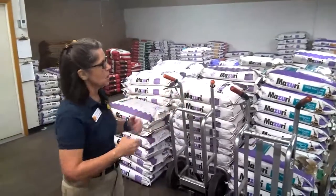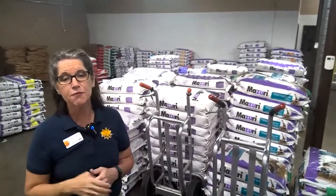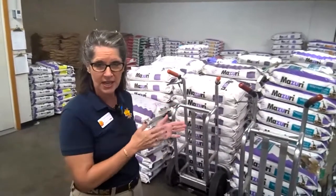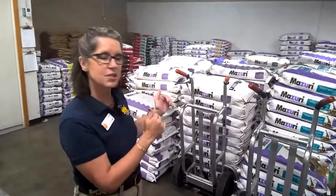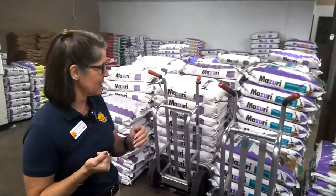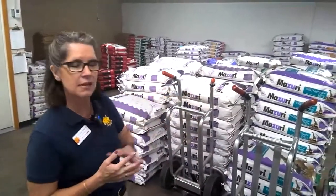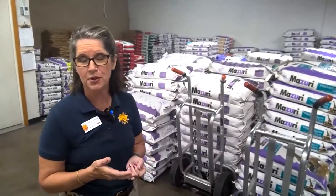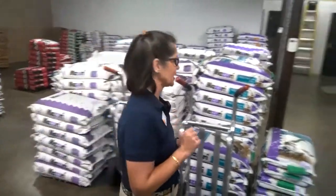If you look around this room, you can imagine this is two weeks' worth of food for our animals here at Sedgwick County Zoo. We have between three and four thousand animals here at the zoo, so every week we see about three tons of grain move out of this room. These grains are fascinating because there are different types of food for different types of animals — just like you, we wouldn't feed your cat dog food; we don't feed our giraffes parrot food. Missouri is the brand you see on a lot of the bags, and Missouri is actually a line of Purina.